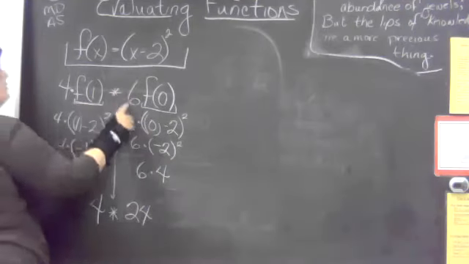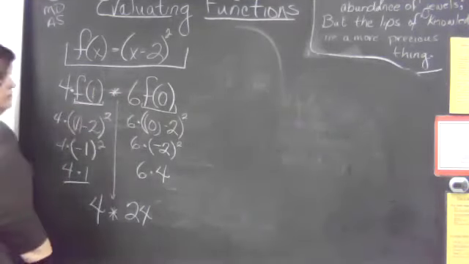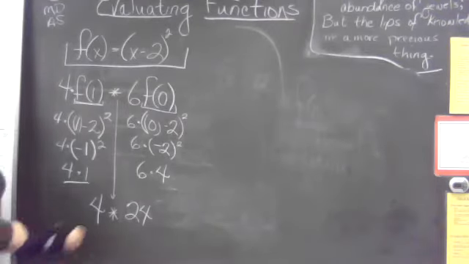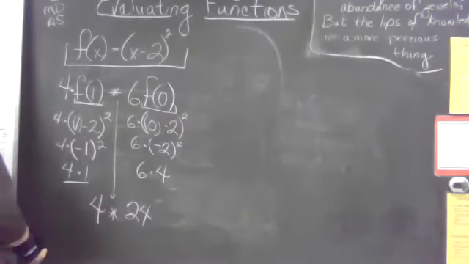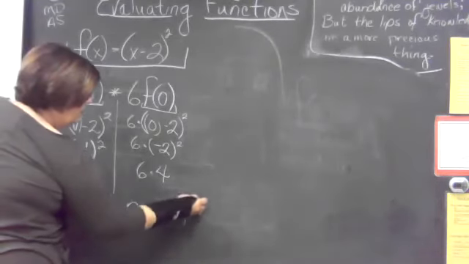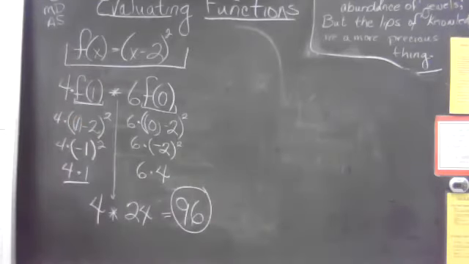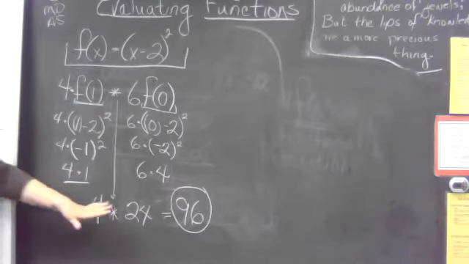And then it said, when you get an answer here and an answer here, you're going to need to multiply those together. Making sure I have everything on the screen. And so I have 96. Check my answer for me, Rachel. Okay. This is D part number 1. D number 1, 96.